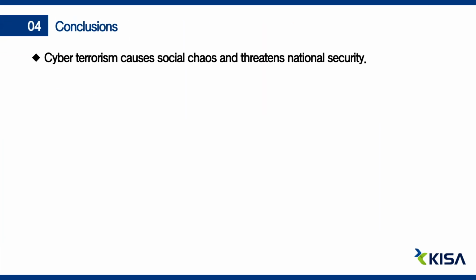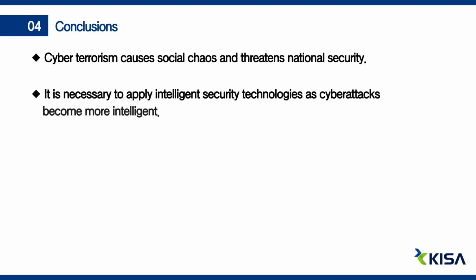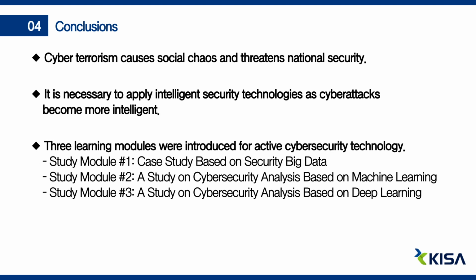Let me conclude. Cyberterrorism causes social chaos and threatens national security. It is necessary to apply intelligent security technologies since cyber attacks become more intelligent. Three learning modules were introduced for active cybersecurity technology: case studies based on security big data, a study on cybersecurity analysis based on machine learning, and a study on cybersecurity analysis based on deep learning.